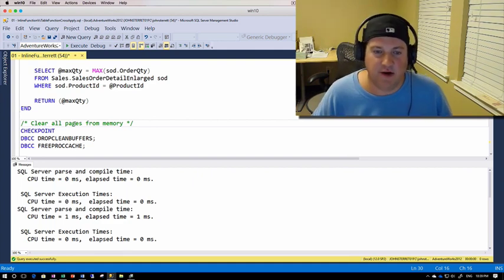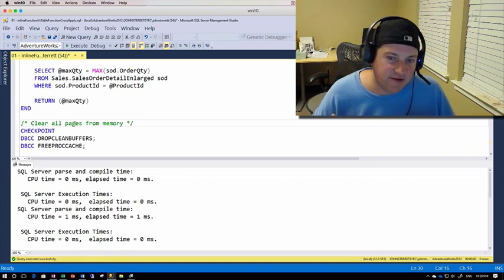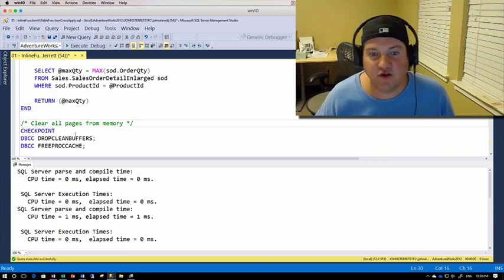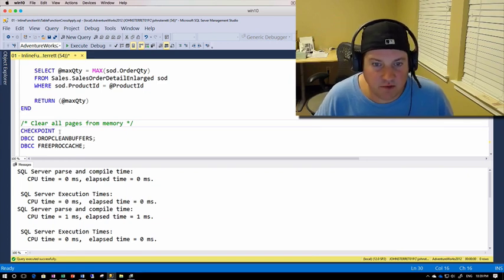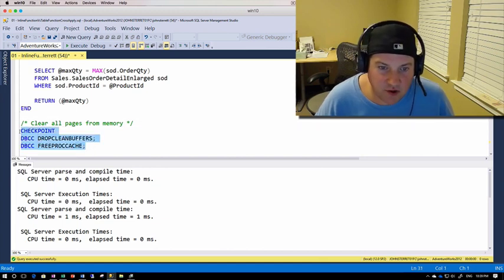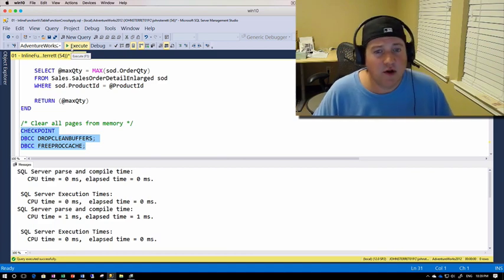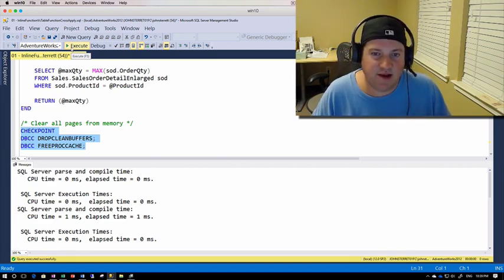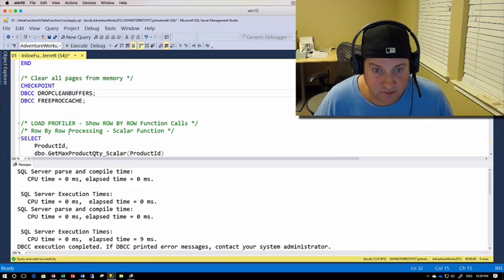So we're going to get started by having our same consistent starting point by actually starting with nothing in memory. So we're going to run a checkpoint so we take all dirty pages and persist them out to disk so we can then drop all of them as clean buffers. And then we're going to throw out our execution plans. Once again, you don't want to do this in production. We're doing this so we have the same exact starting point as we're benchmarking in a non-production environment.